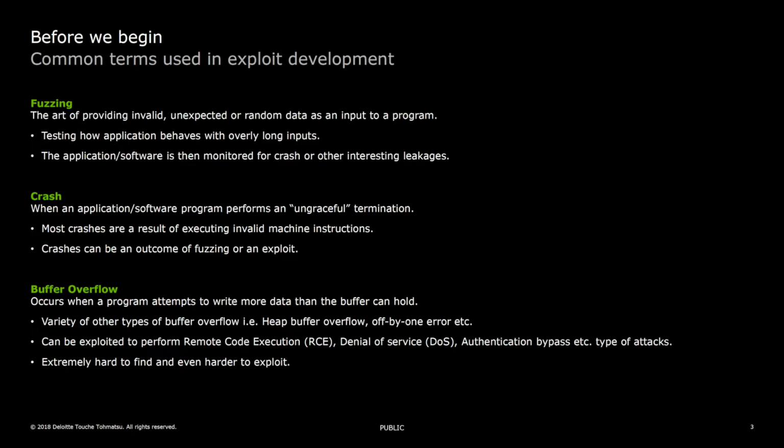There are other forms of buffer overflows as well, like heap-based buffer overflows and off by one error. I'm pretty sure few of you here would have run into this problem, off by one. Off by one error buffer overflows come from the difference between less than and less than or equal to. I know there are people who use that interchangeably, but it's actually not the same. And that could lead to buffer overflow situations as well. So those are exploitable as well.